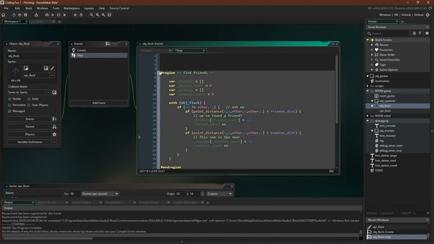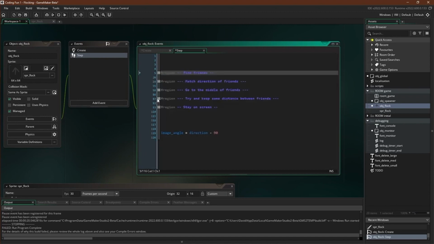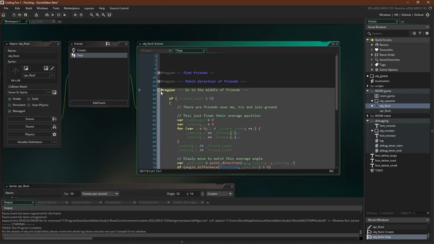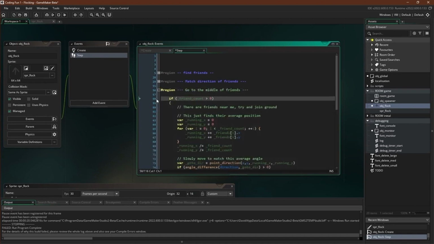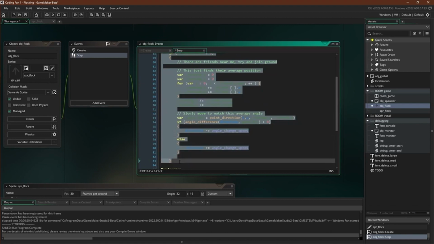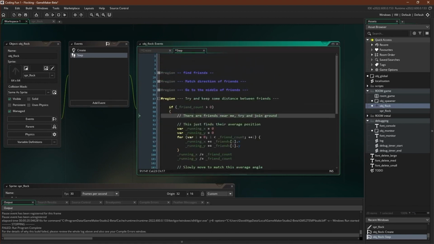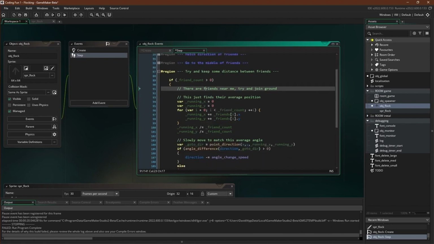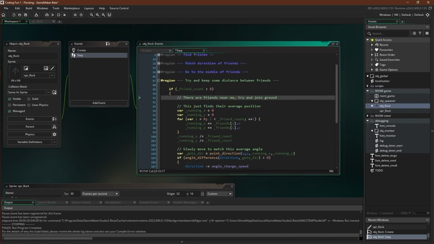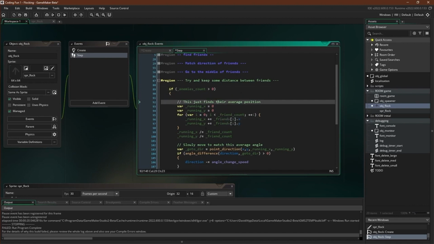And so, onto the main part of the separation rule. Again, I'm going to start off with the same foundation I used in the other rules. This one is going to be a little more different though. First off, we want this to run only if there is a Boid near enough to be considered an enemy. If so, we want to find the best point that is the furthest away from all the others in this area. And when you think about it, this really is the same problem as finding the average position of its friends to be near to them, because the average point of its friends is the place where most of them are gathered. However, in this case, we want to move away from that place.